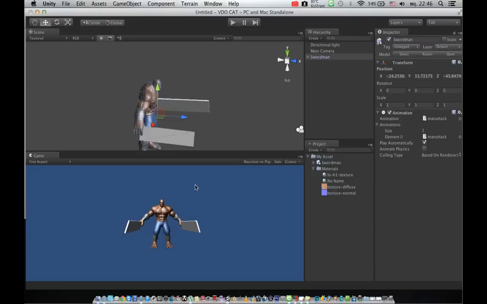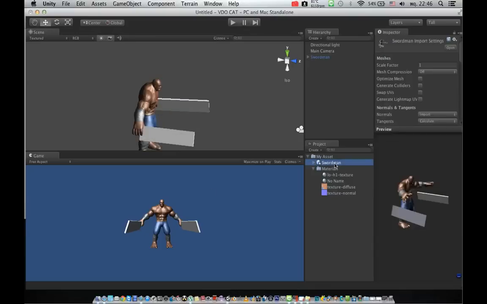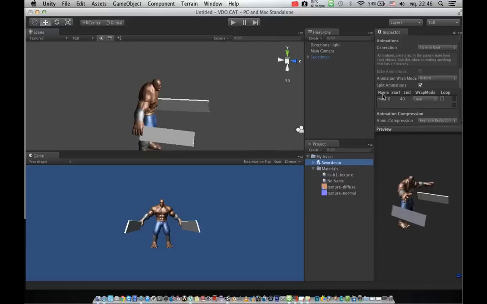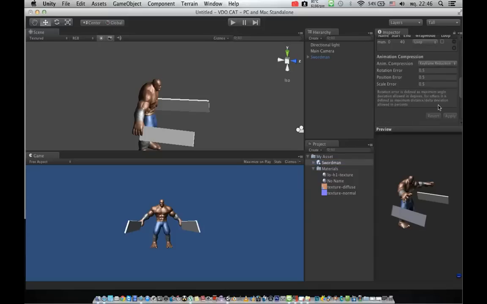This is the basic thing. After you import your assets or your 3D model to Unity 3D, you have to adjust the scale factor, create names and create timing of your animation, and use the wrap mode and apply. The next thing that we do, adjust your texture and try to play again.